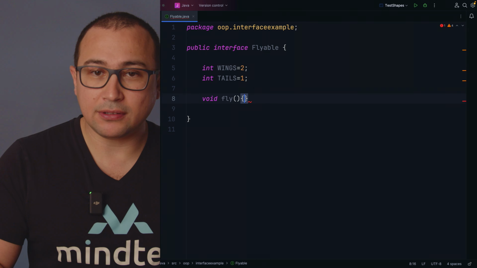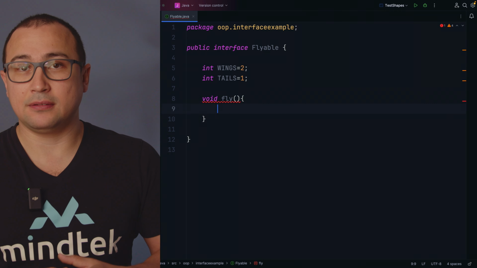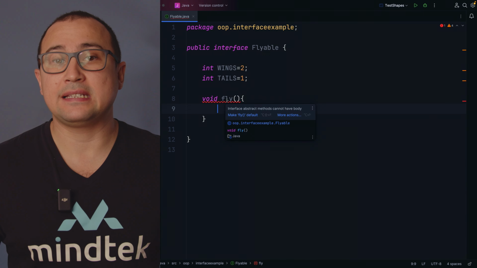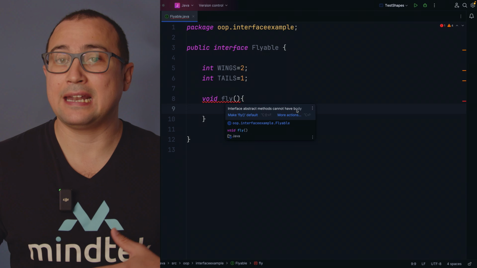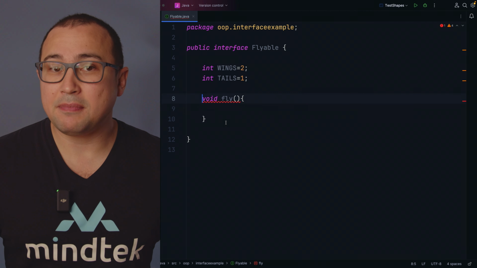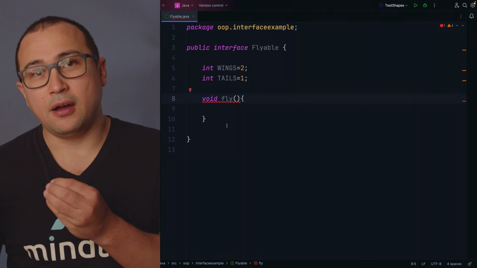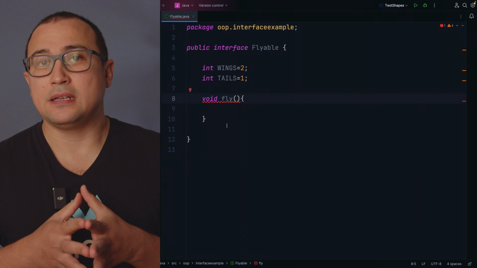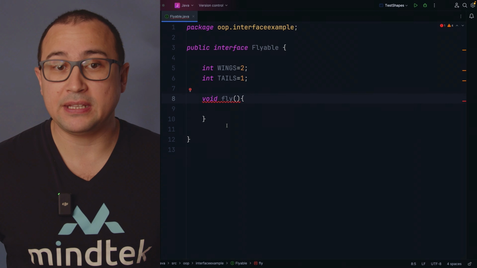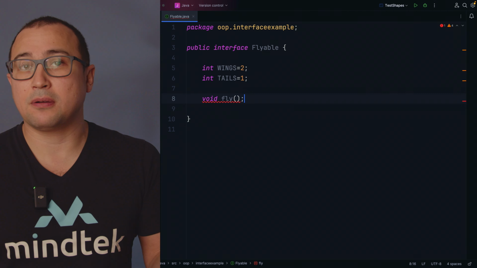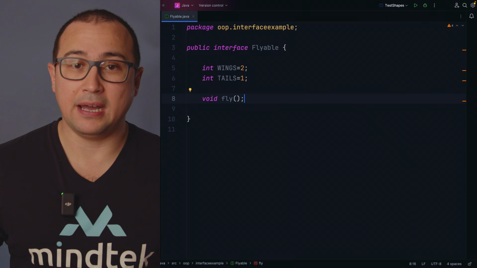And here, if I try to give a method body, it will start complaining by saying interface abstract methods cannot have body. I didn't mention this method is going to be an abstract method, but the thing is, this method will be abstract by default. Even if we don't type that, that method will be abstract, and we know that abstract methods don't have a body.